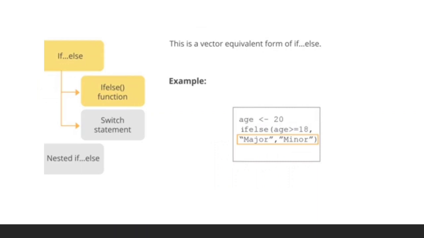The next form of if-else is ifelse without a space. This is a single line statement, like a ternary operator in C programming.